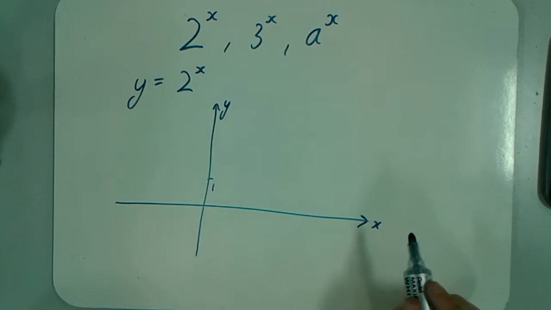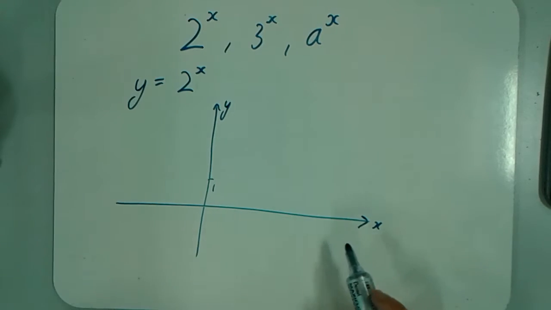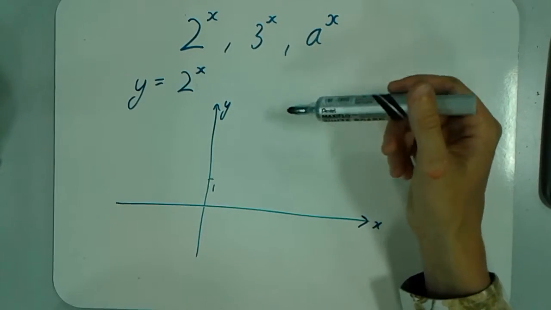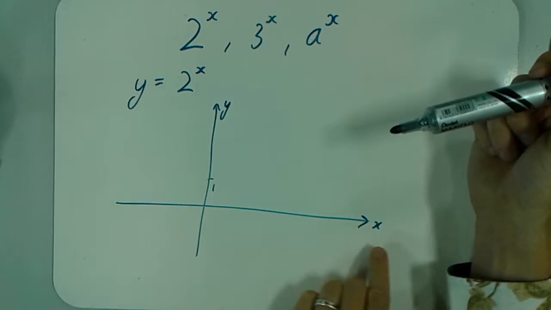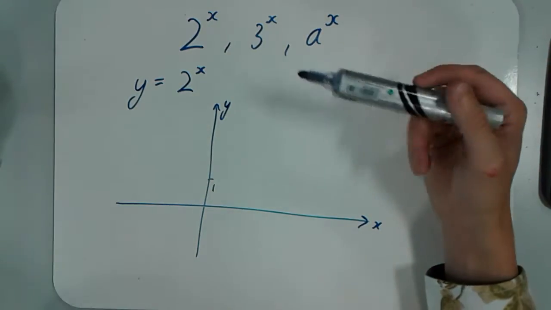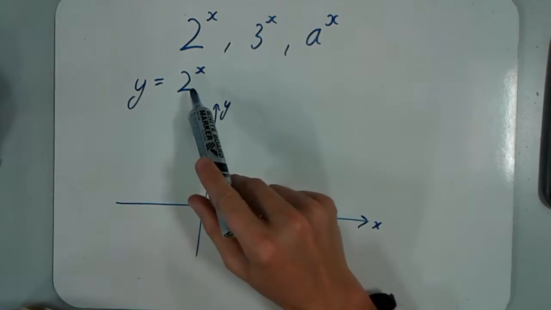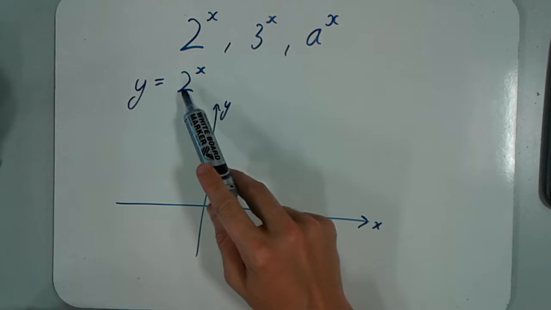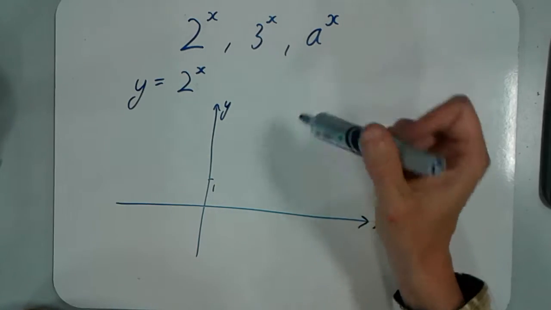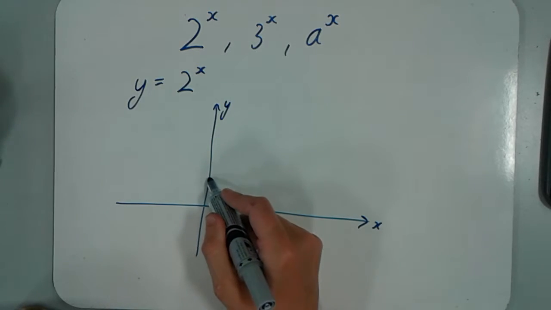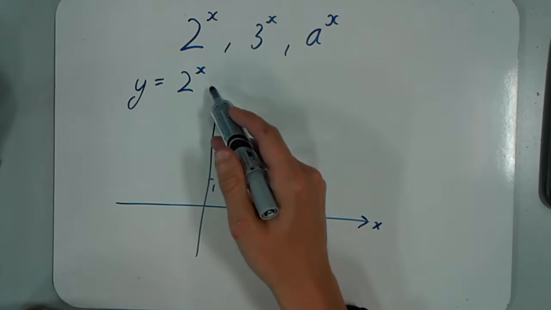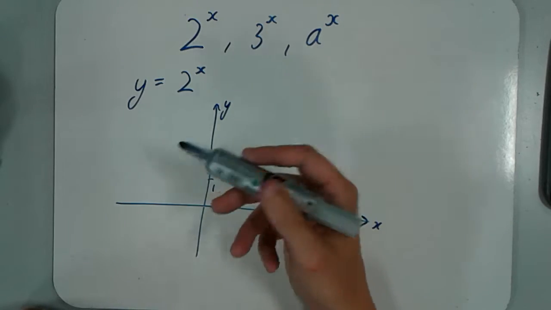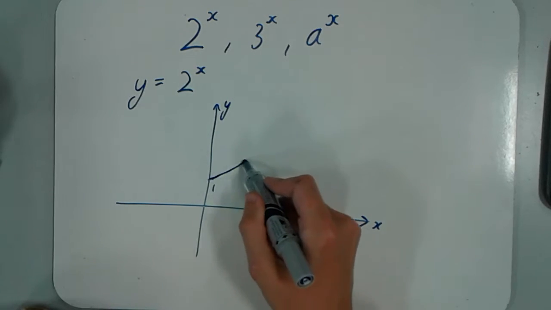And now let's consider what happens as x gets larger. Just like when we were considering other graphs, we consider behaviour as x gets very large, and x and y intercepts. So for large x's, we're going to have 2 to a large power. That's going to become very large very quickly. 2, 4, 8, 16, 32. It grows very quickly.